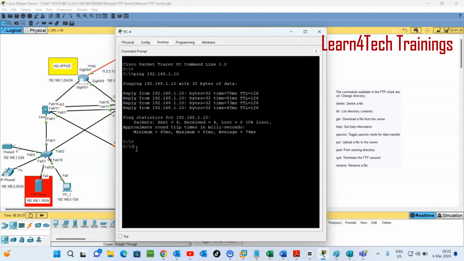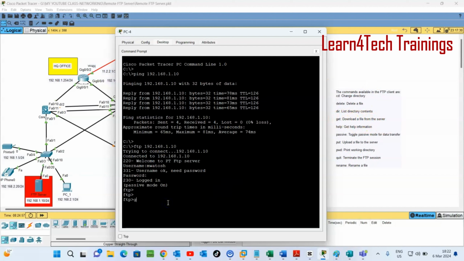Now from the command prompt, let me enter the FTP server: ftp 192.168.1.10. Username is Matosh, password Matosh1. In the FTP server, I have these commands, but I want this one to download the file.